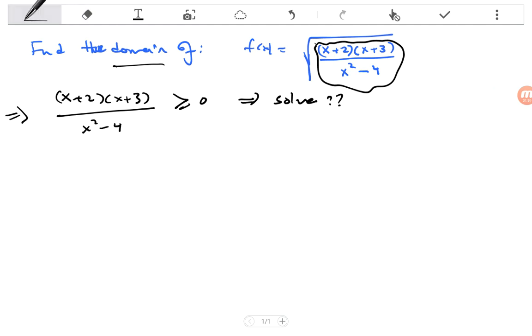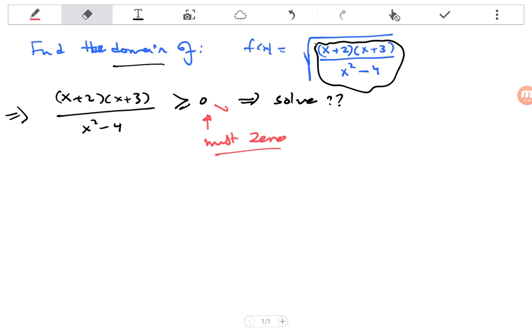Okay? Now we learned how to solve such an inequality. First, the first condition is that this side must be 0. Is it satisfied? Yes. The right hand side is 0. If I had any other thing in the right hand side, I should make it on the left hand side and make this side equal to 0. The second step is to make this function as brackets, all as brackets. Okay?